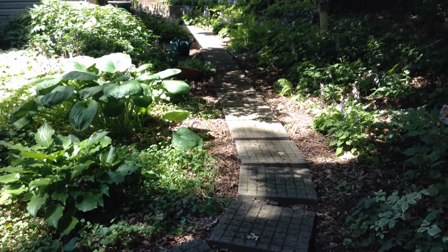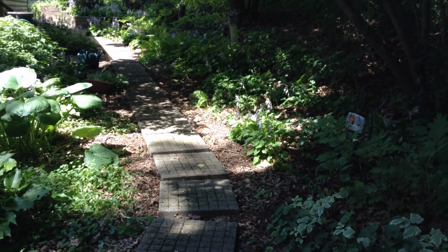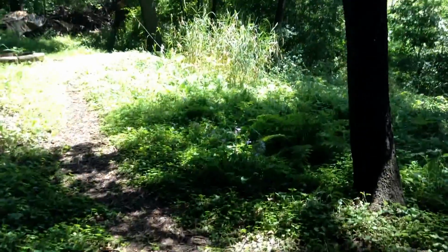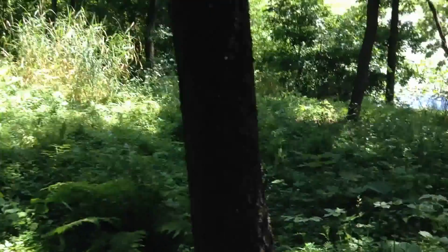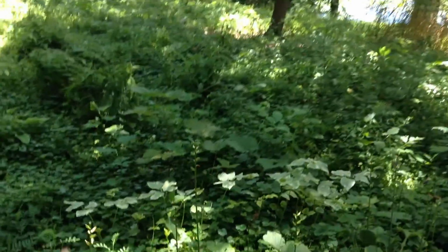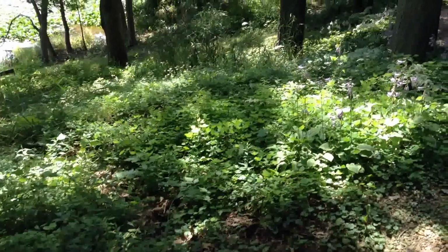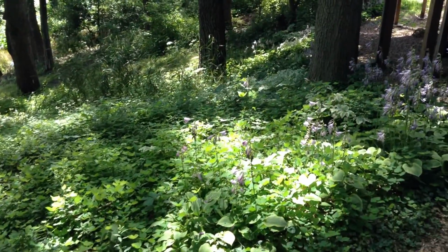So we're really just multiplying the plants that we already have to spread this garden and expand it, make it look really nice, and kind of carry it on into the backwoods here. Here we have ferns and hostas and those same white leaf plants. So we're just kind of having a really nice natural flow to the back garden.